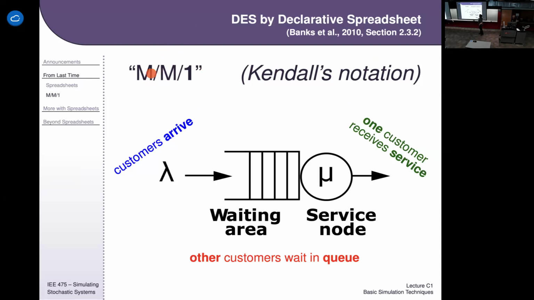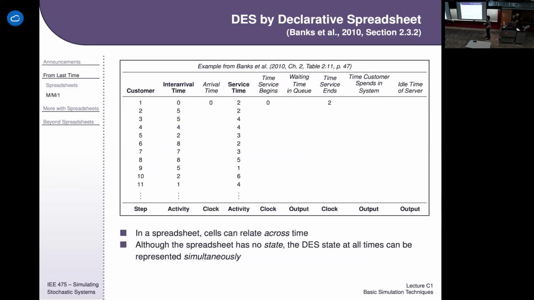And actually this describes nodes in a system. So when you talk to someone, you say, we modeled this as an MM1 queue that is connected to a GM4 queue and so on and so forth. So you're talking about little subsystems inside the system. In this case, we're just focusing on this simple node where customers arrive and one customer receives service at a time and other customers wait in the queue. And we did that last time in this example, which sort of matched the exercise that you do for the bonus of that homework B1.